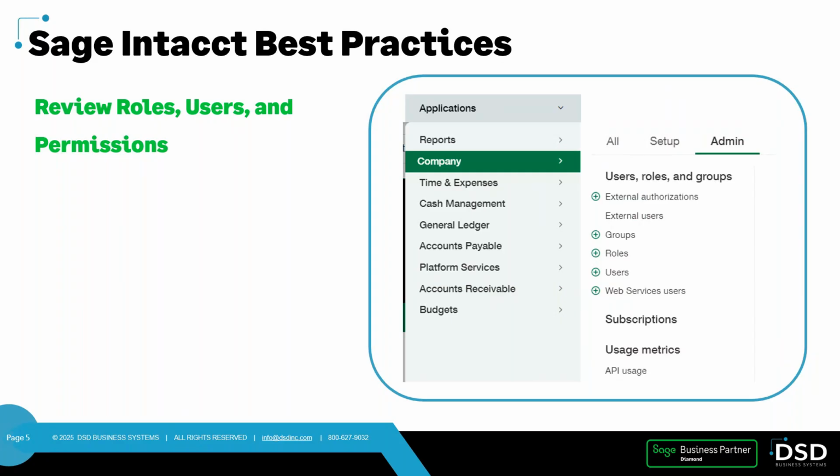Before we get started, because we are coming up on year end, I know that we have a year end webinar coming up next month, but it is a best practice at the end of the year to really review your roles, your users, and your permissions within your system. To do that, you can go to company. Based on your configuration, you might be user-based permissions or role-based permissions. So just make sure that all of your users are actually still working for you, that you have inactivated the users that aren't working at the current moment, and that all of your roles are updated with the proper permissions for your users.